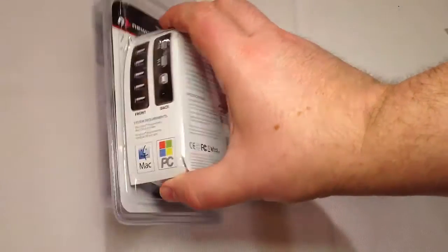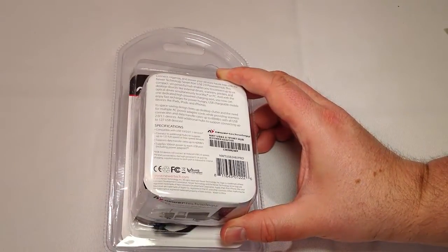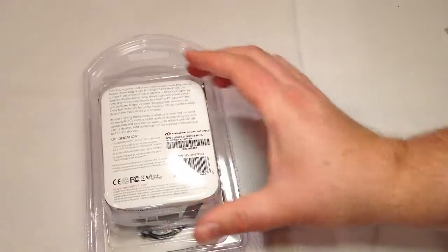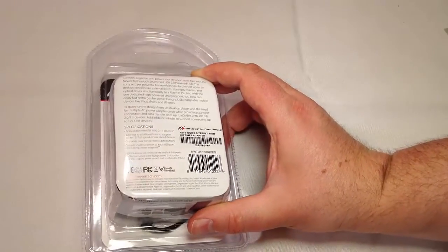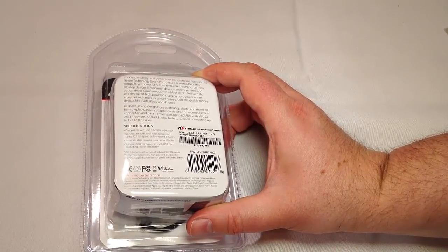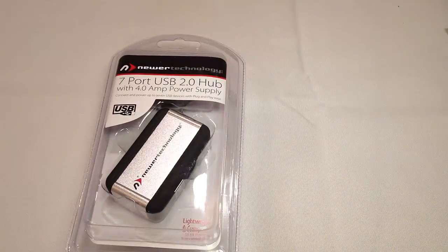Now, you can use this with Mac and PC, as you can see there. It's compatible with USB 3.0, 2.0, and 1.1 devices, so that's interesting. Is there a USB 3.0 port? I guess we'll try it and see what happens. You can connect additional hubs to support up to 127 full-speed or low-speed devices. How's that for crazy? It supports data transfer rates up to 60 megabytes per second, and supplies 500 milliamp power to each USB port, including the power adapter. I wonder if this will power stuff like the new iPads, which usually require a lot of juice. So we're going to find out.